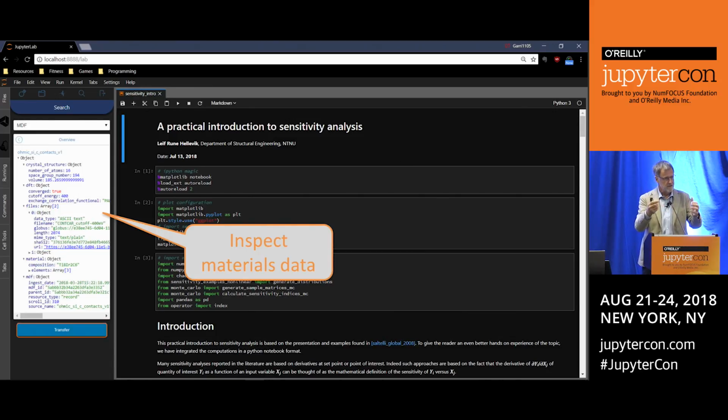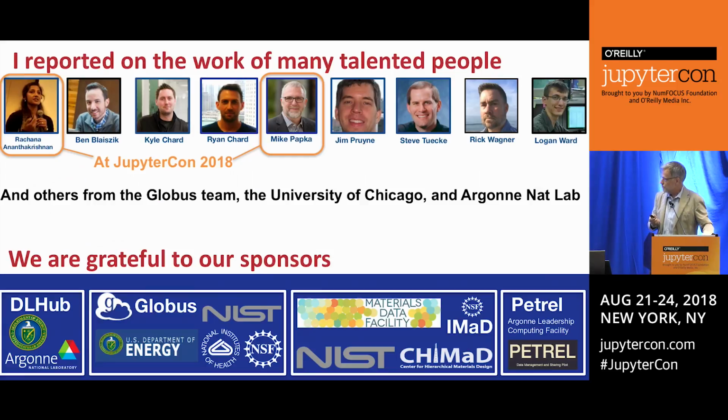Perhaps we can retrieve a whole set and retrieve them locally for modeling. So this is how we would proceed if we wanted to do the stopping power calculation in a user interface environment rather than remotely. We'd browse the Materials Data Facility, select the data we wanted, initiate a transfer, fire up our stopping power computation, and then transfer the results perhaps back to the Materials Data Facility for further publication. Okay, so I think I will have time to go quickly through the notebook. We'll try that again in a minute. But first of all, let me just go through the last two slides before we do that.